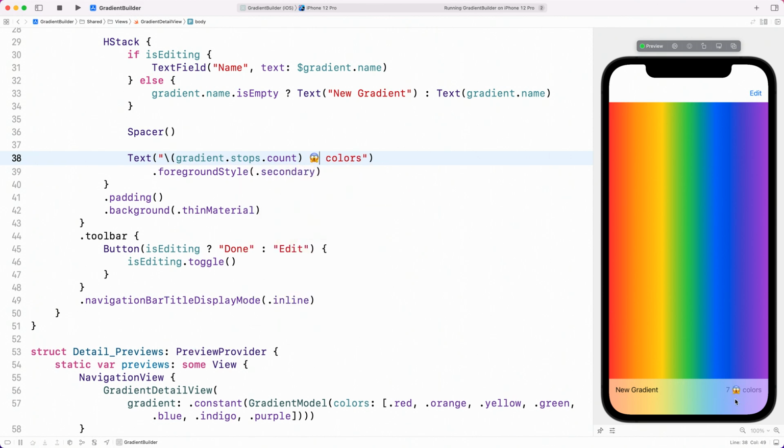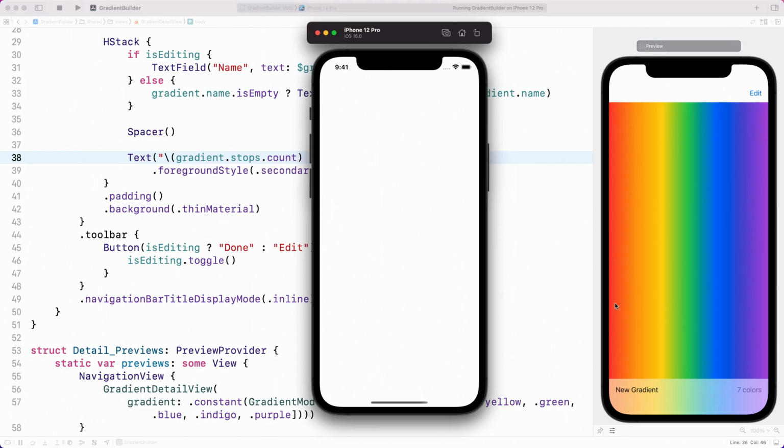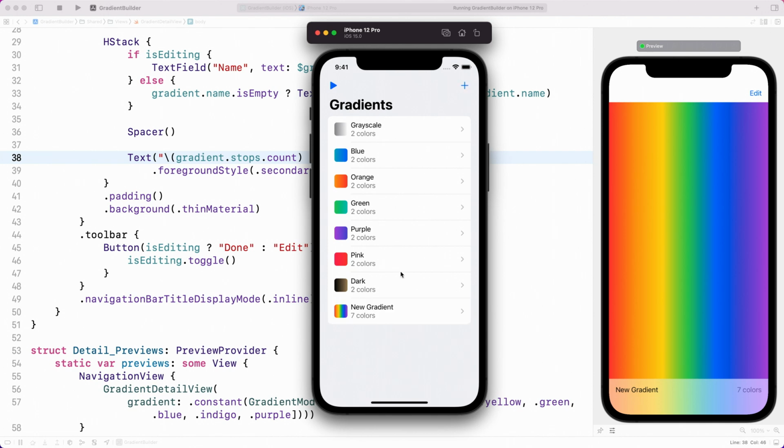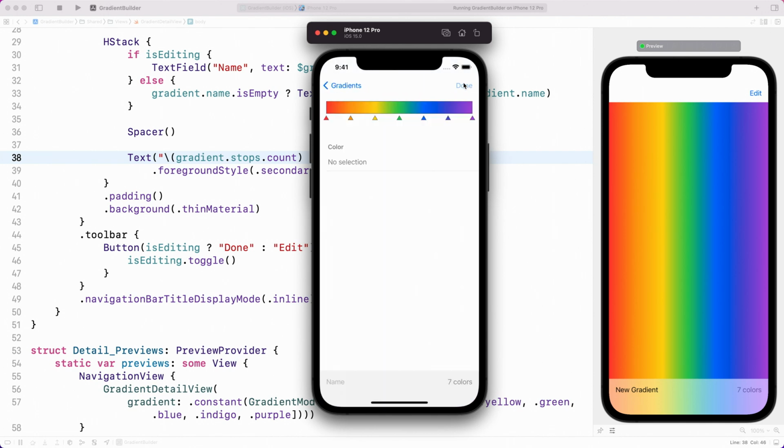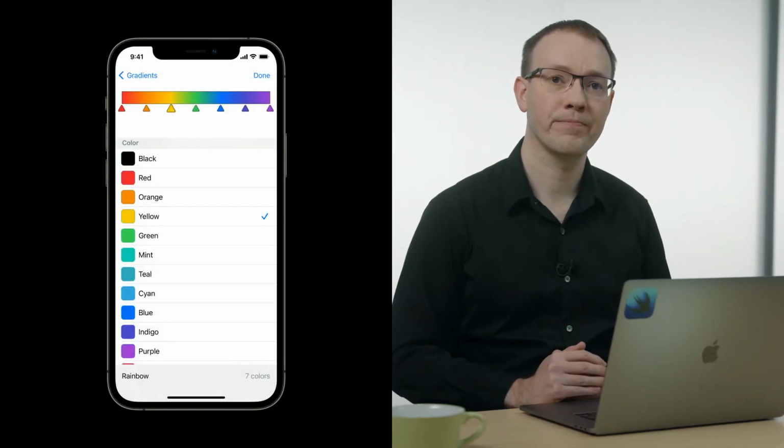This is looking good. Let's run it again and try out edit mode with these changes too. It mostly works already. And these colors go under the blur, which is great. But if you look closely, it's not doing quite the right thing. When I scroll all the way down, there's a little bit of the list that's hidden behind the blur. Let's look more closely at what's happening.